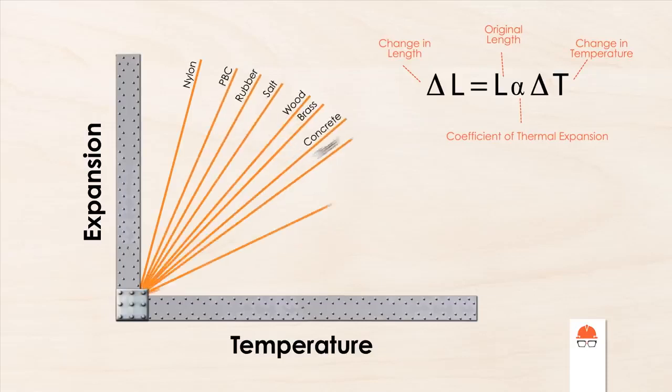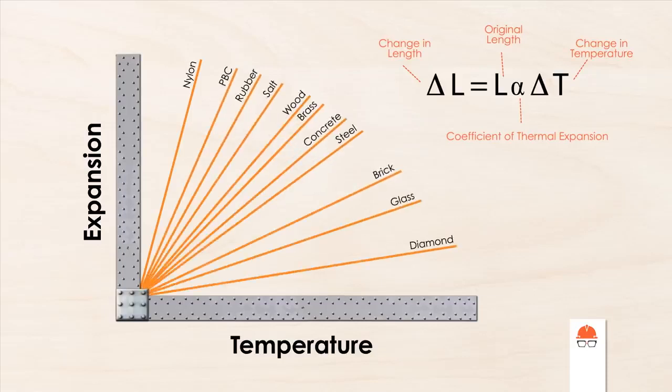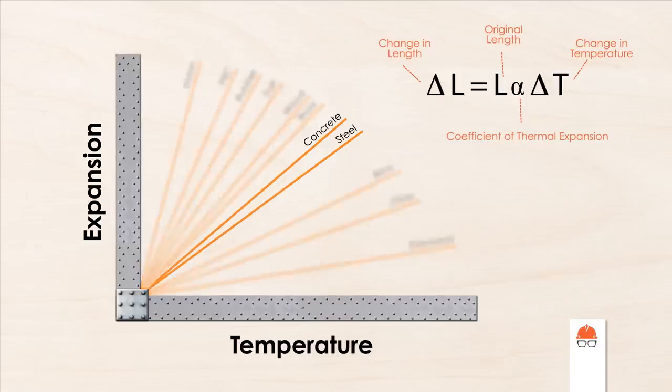We've measured this property for a whole host of materials, and you can look up tables online. Lucky for civil engineers, the thermal expansion coefficients for steel and concrete are nearly identical, which is why we can combine them into the ubiquitous construction material, reinforced concrete, without worrying too much about fluctuations in temperature pulling it apart. But even though they expand and contract at the same rate, they still expand and contract. A perfect example of this is a sidewalk.